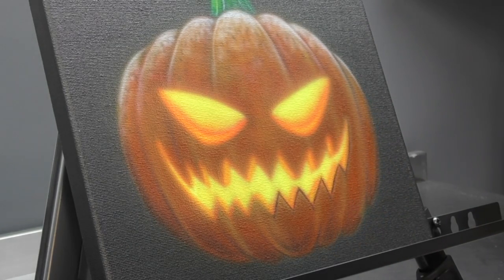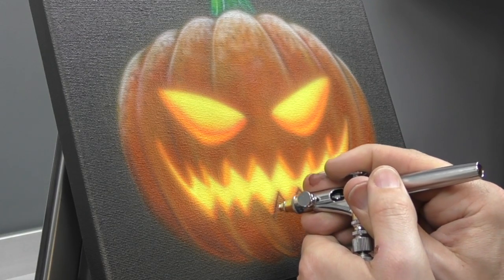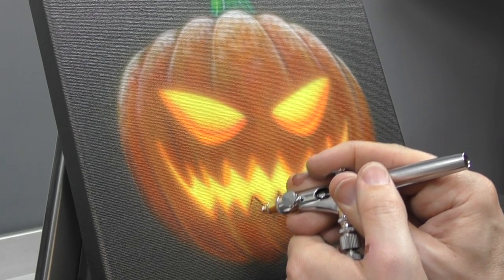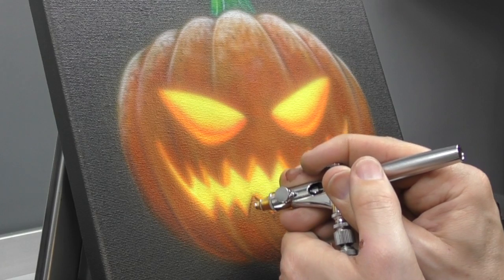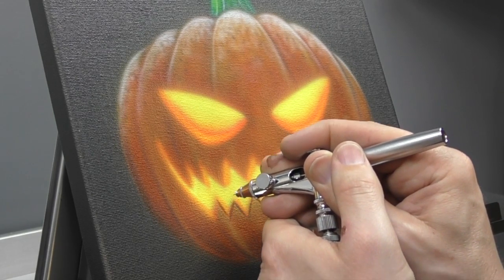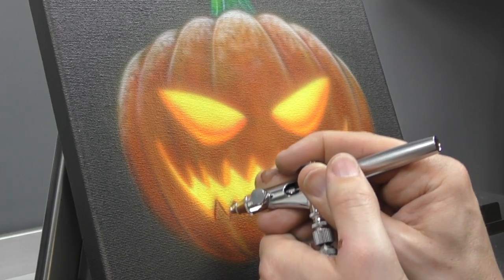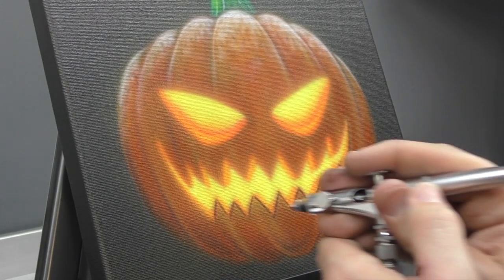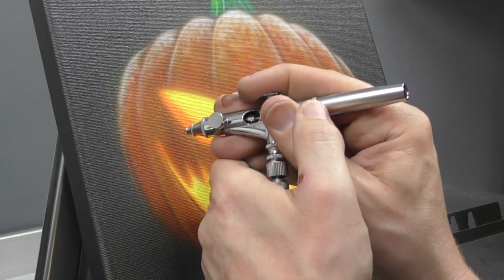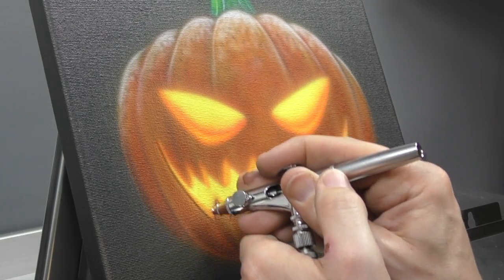So I'm a little bit further away, but it's hard to see on this angle, but I'm still reasonably close enough to get that nice defined line, because you don't want it too blurry. And whenever you're doing lines, I tend to look in front of where I'm traveling and follow that line. Then wherever you're looking, your hand will follow your eyes. It just helps to keep things a bit steadier.